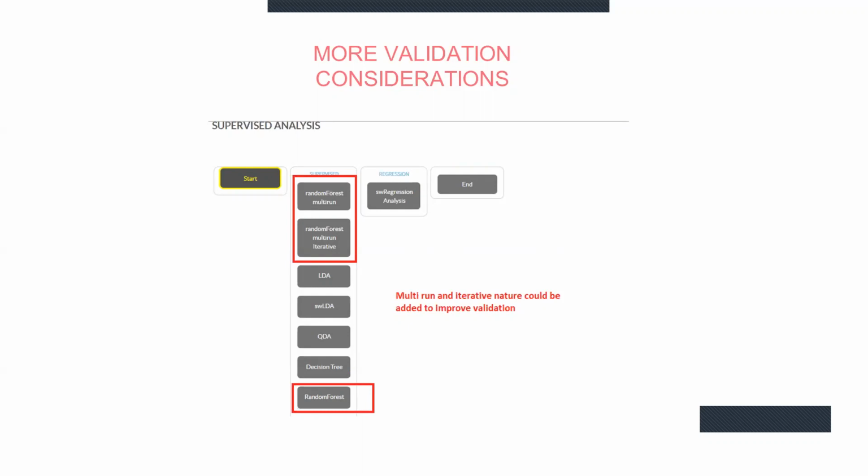So you could have a plain random forest model, or you could have models that have other features, like, for example, multi-run random forest, which is practically the same as random forest. You just have the option to run it multiple times in a single pipeline. Why would we run something multiple times in a single pipeline?